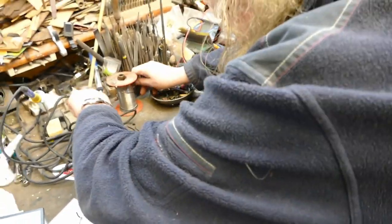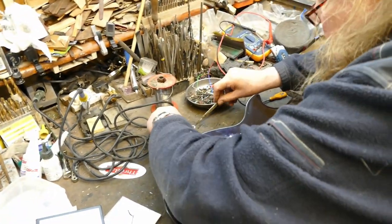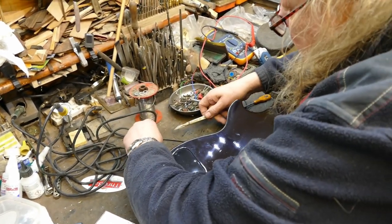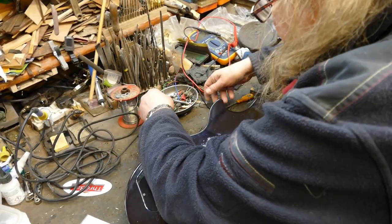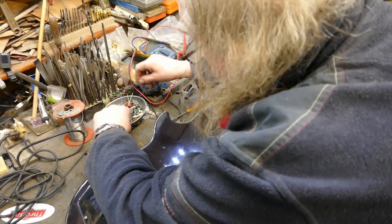I'm a bit tangled up here with everything. I've had the thing on the bench for a couple of days because there was an earth problem. It was dying off to earth all the while. Anyway, I fixed it today.